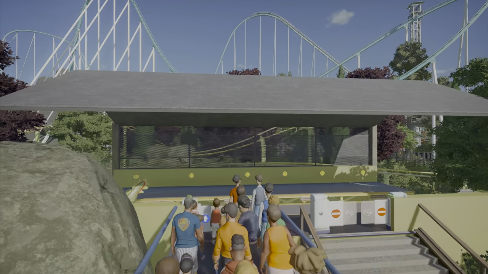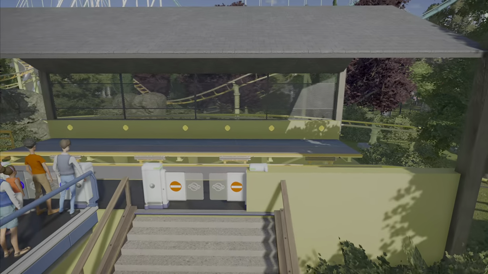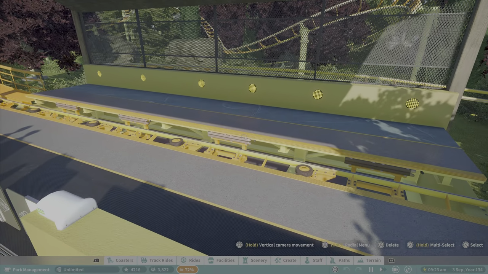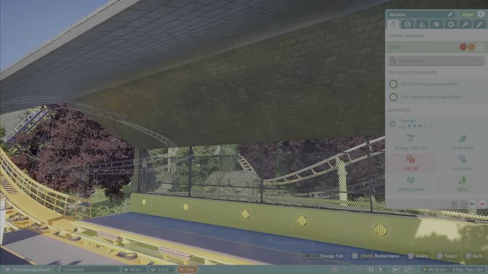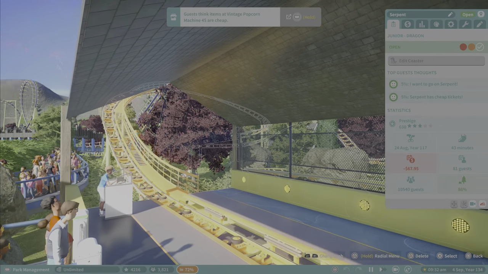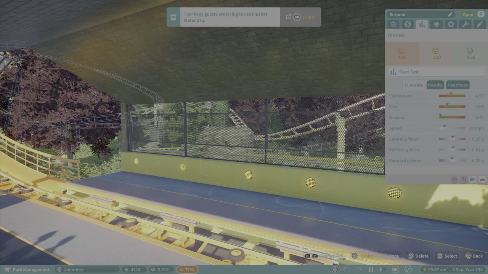But anyway, we have another coaster here. I like the color scheme. I like the yellow that you've got going on here. So what's this ride called then? Serpent, but it's not a snake, it's a dragon. That doesn't look like a snake. I'm only joking. Let's have a look at the stats.